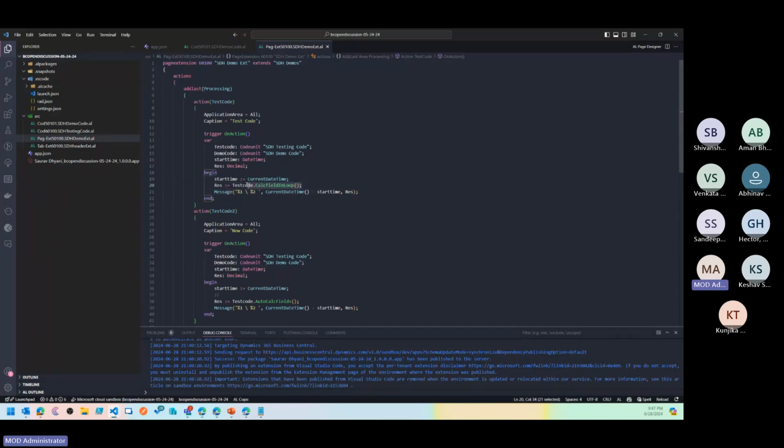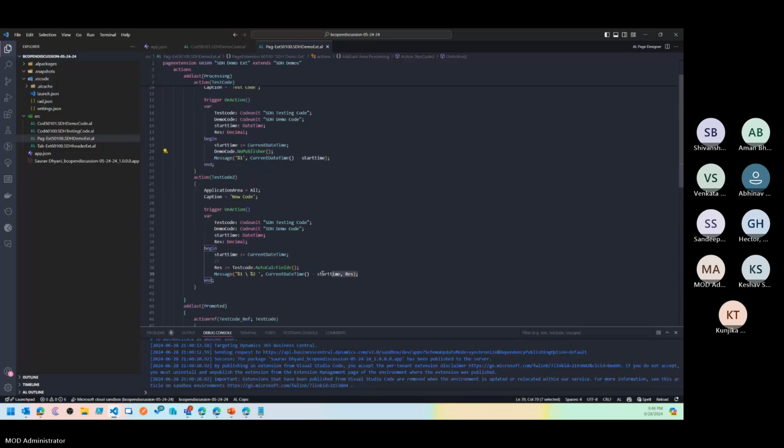Okay, so let's see. No publisher. Okay. And there's no result. So let's get out of it. Let's remove this. Okay. And then let's do this. Let me make this good. And then what happens when I change from 1 to 2 publishers? Will it double the time? Will it keep it same if there are 2 or if there are 3? Ideally, it should double the time? Okay, let's test it out.